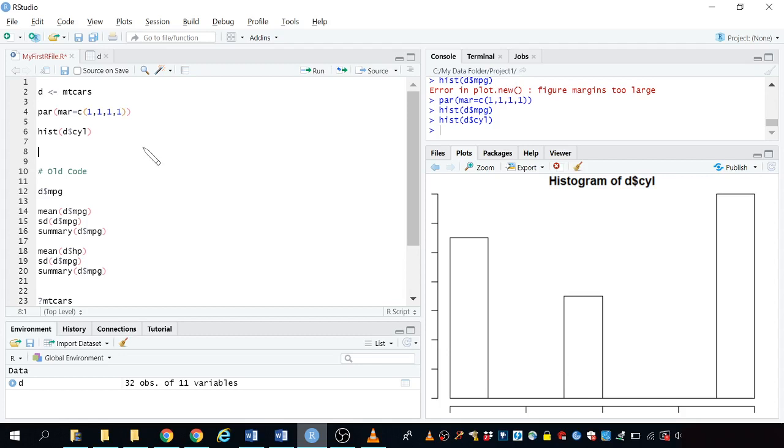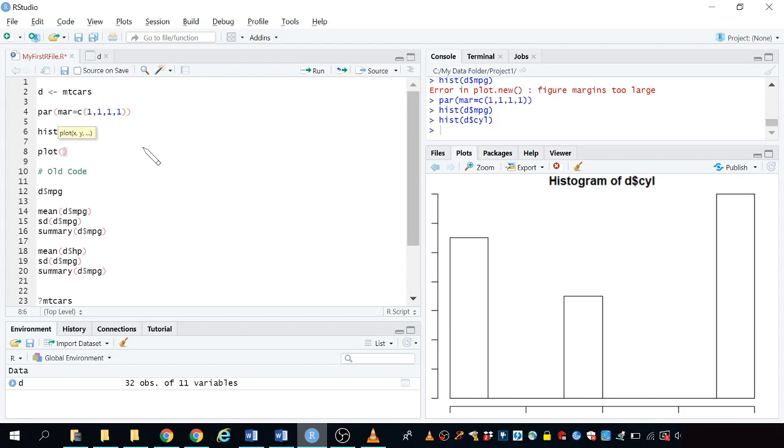Another type of graphic that is very useful to us is a scatterplot, and you can make a scatterplot by using the plot command. And what you need to do here, of course, is give it 2 variables, one for the x-axis or the horizontal axis, and another for the y-axis or the vertical axis.